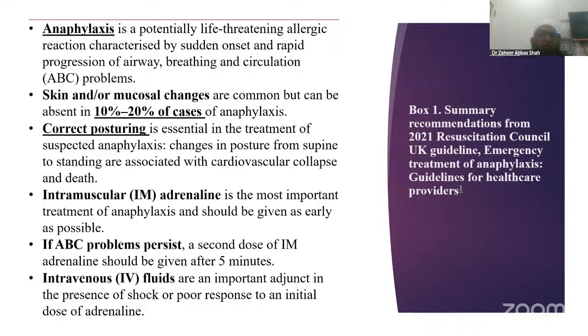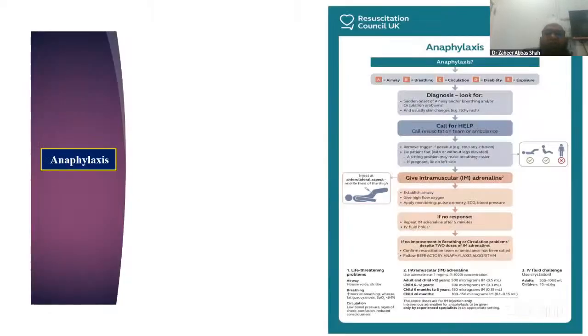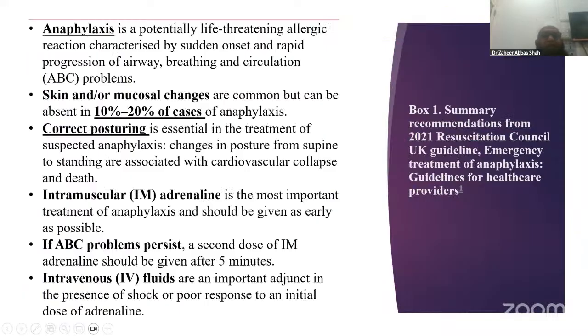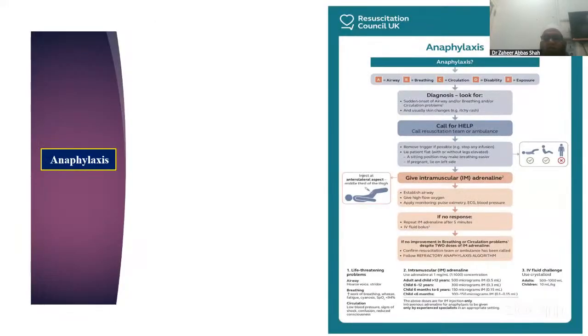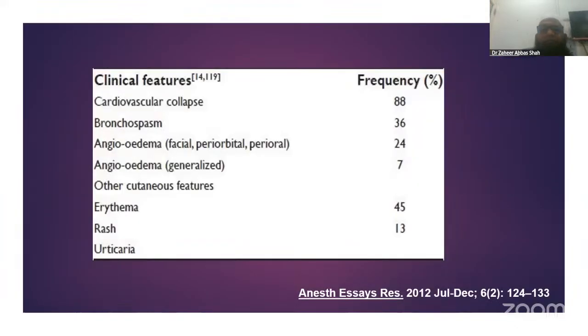Correct posturing: I have spoken about the patient being allowed to lie down flat with or without the legs elevated. Here you can see this UK guideline. The patient can be seen here with leg elevation or in a sitting position. But the patient at any cost should not be allowed to stand, because it may cause cardiovascular collapse and death. It has happened. Here the patient is lying down flat or sitting, and should not be allowed to stand, because cardiovascular collapse is seen in 88% of cases of anaphylactic reaction.